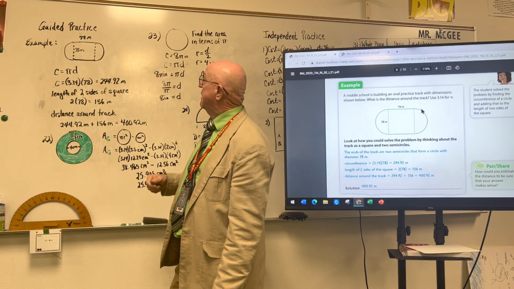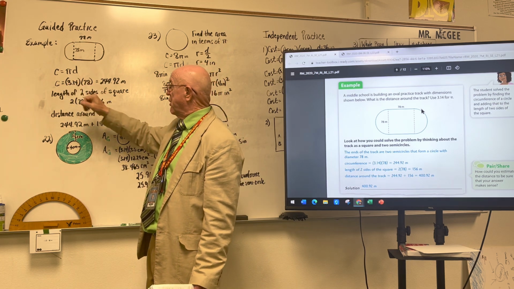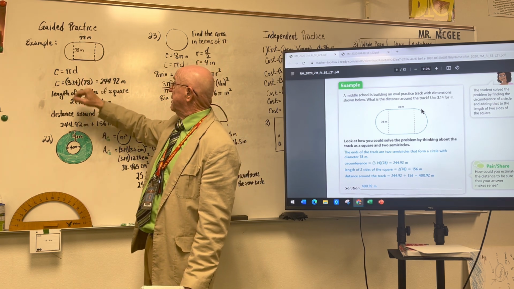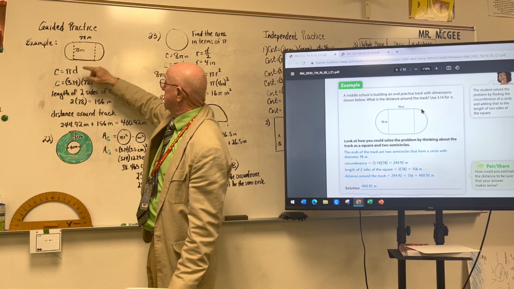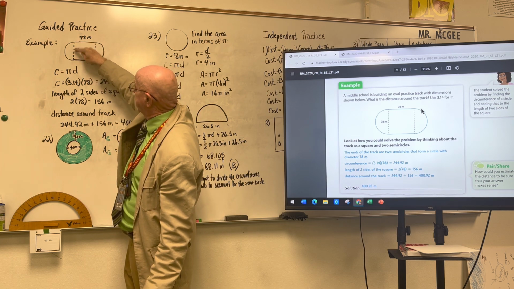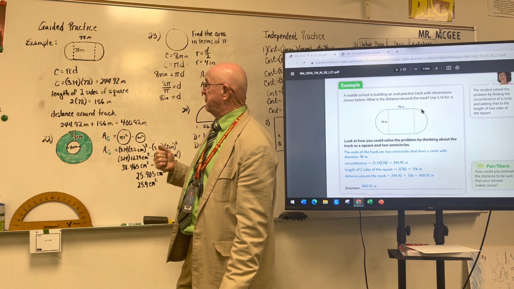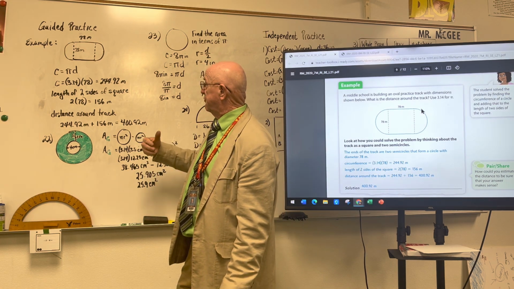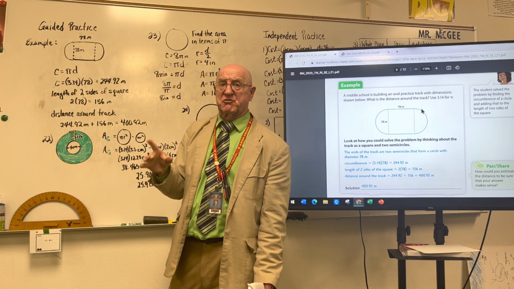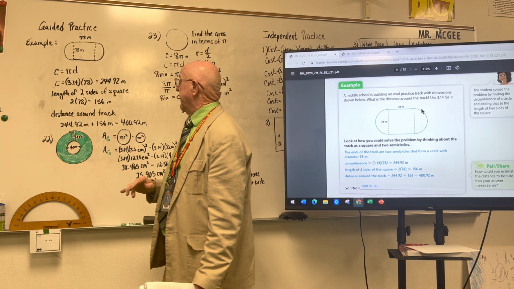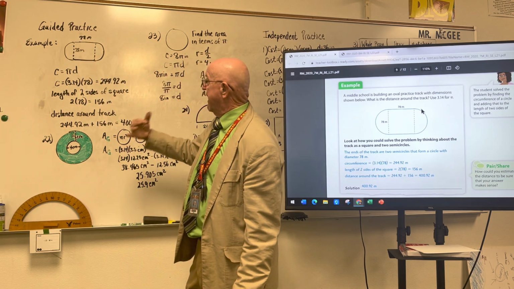I'm sorry, I don't mean area. The circumference. Well, the circumference is 3.14 times 78, and that is the diameter of the semicircle, because this square has a side length of 78, so that's your diameter. And when you multiply 3.14 times 78, you get 244.92 meters. Remember, circumference is a linear measurement, so there's no exponent. And then we also have the length of the two sides of the square, the top and the bottom. We have to add those in.